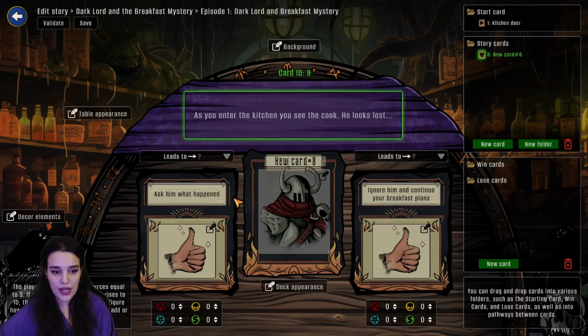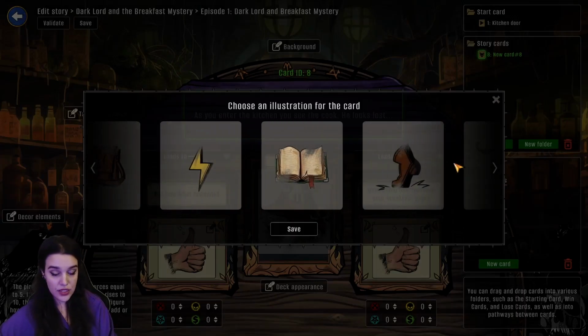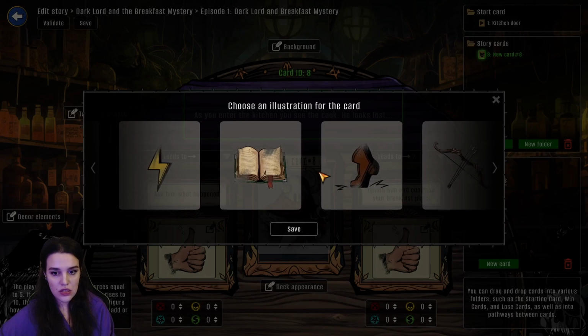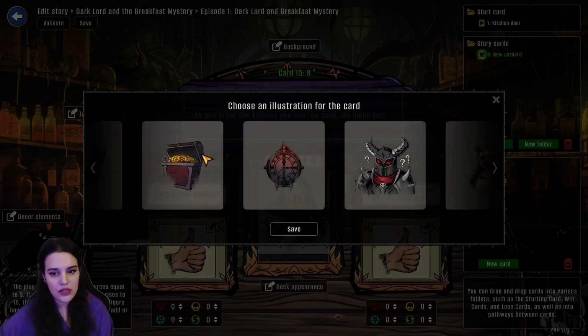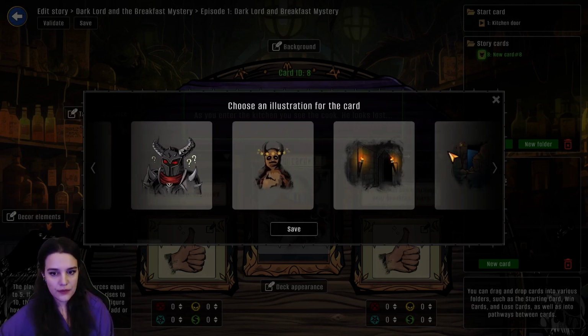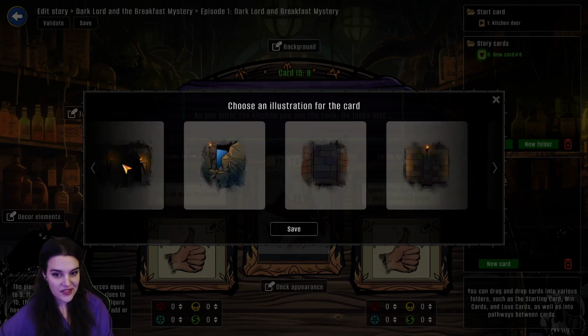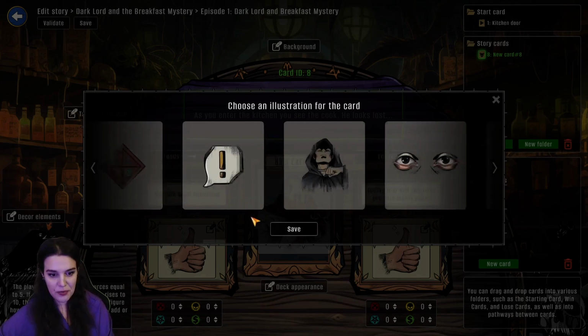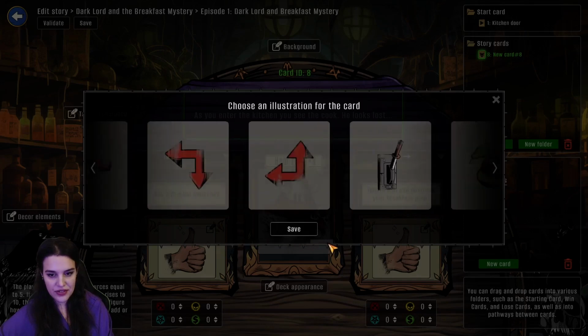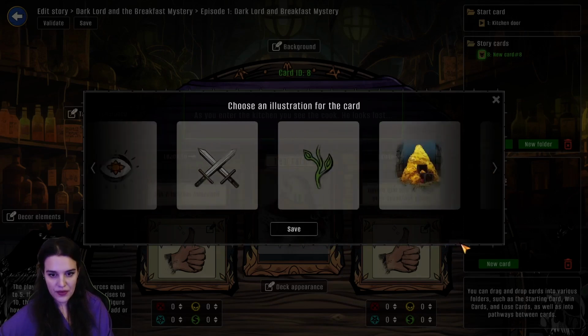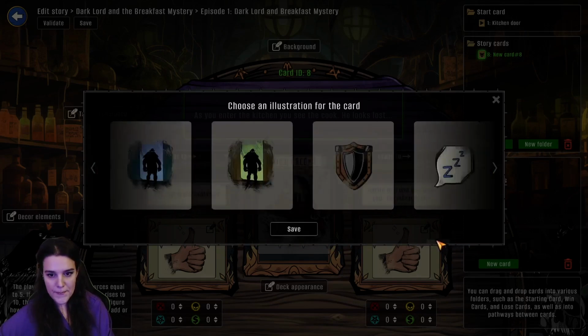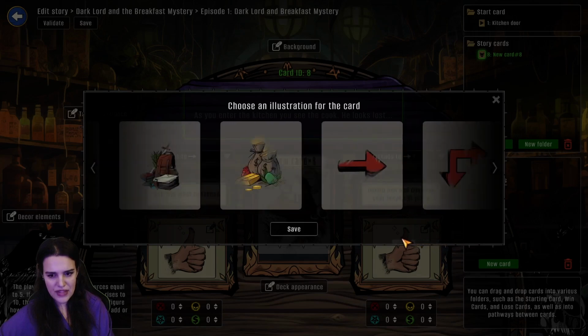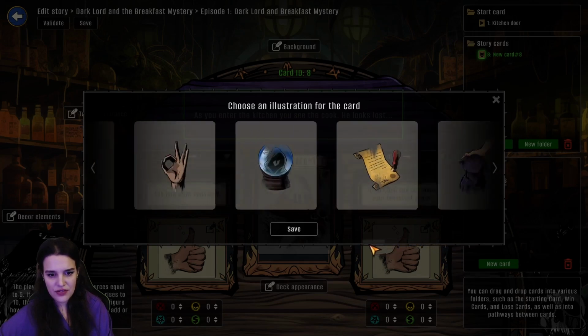Let's now select the cover images that best fit our responses. So this one is like we're wondering what happened, what's going on. But actually, you see a Dark Lord in a questionable posture. There's all this question mark around him. There's so many options.